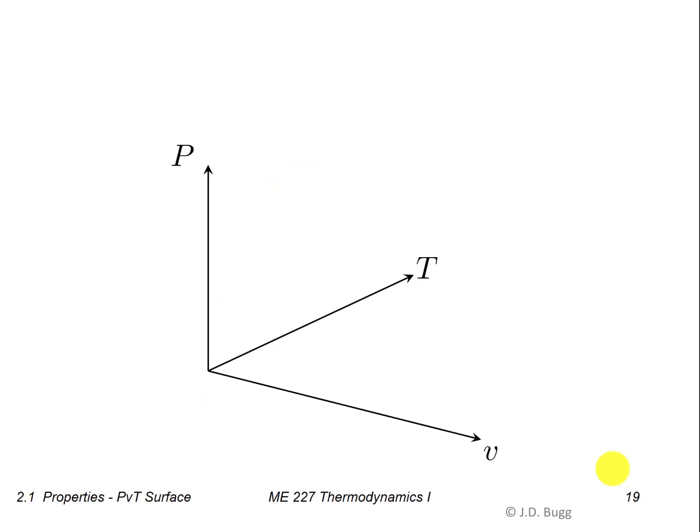So now if we go back to our PvT surface, essentially what we've done is we've looked at this surface from two different directions. The first experiment we did, we were looking at this surface from the top because our coordinates were T and V, and we traced out a line of constant pressure. Now this second experiment we did, we were looking at this surface from the left because our vertical axis was P and our horizontal axis was V. So we've been looking at this surface from two different directions.